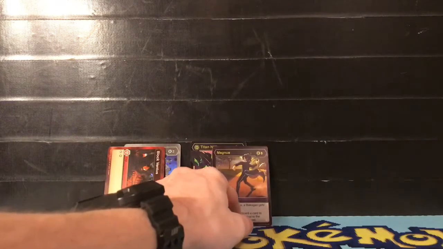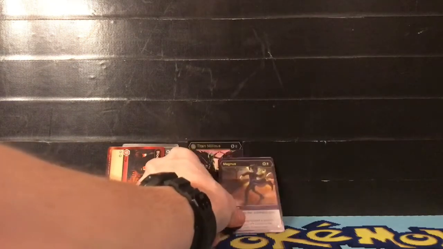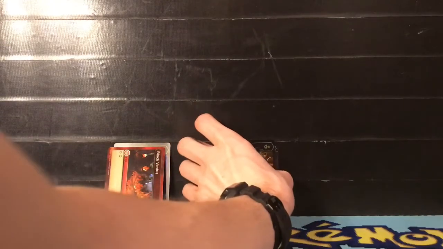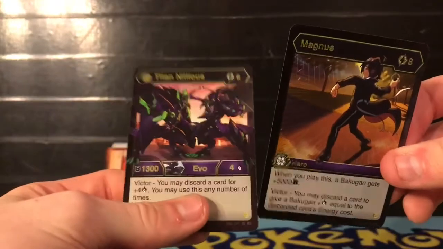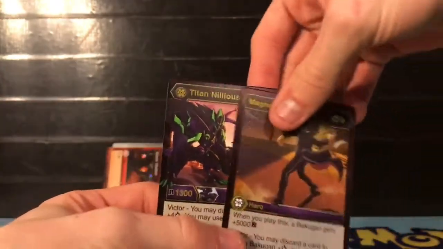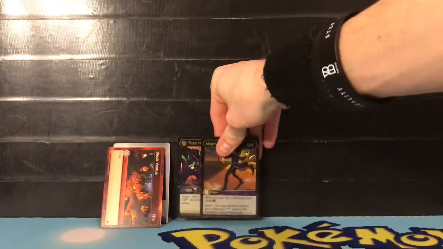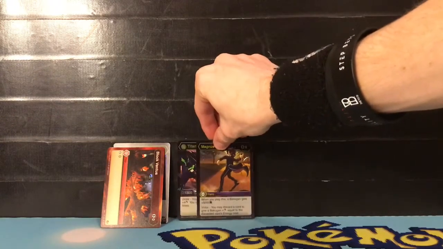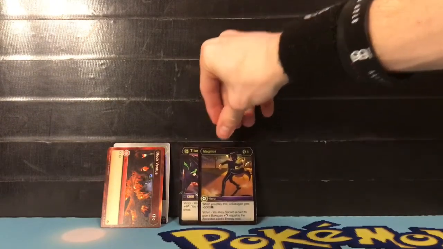Oh my word. We have the 2 evil characters, or well, antagonists of the TV show. And that is of course Magnus, whose Bakugan is Nilius. So that is cool. We got both of them. I think this is like our 4th copy of Magnus, and our 4th copy of Titan Nilius as well. So we got like 4 copies of each.